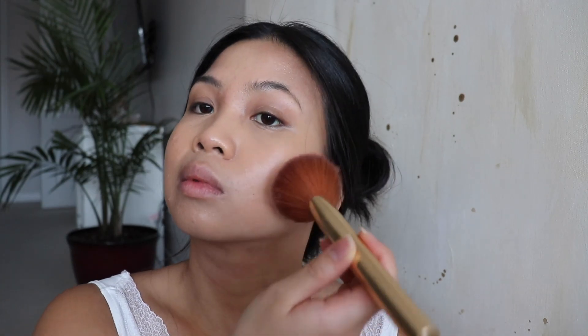I'm gonna use an even fluffier brush to set the larger areas of my face. It sets so nicely — it literally looks so natural. It's so good. Wow. When you swatch this powder, you can see the tiniest sparkle, but as soon as you apply it on your face you can't really see it. It seems like there's no sparkle.